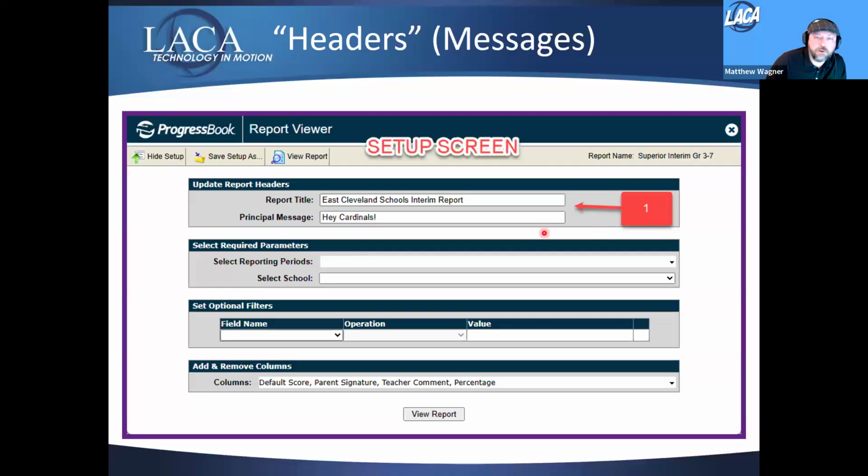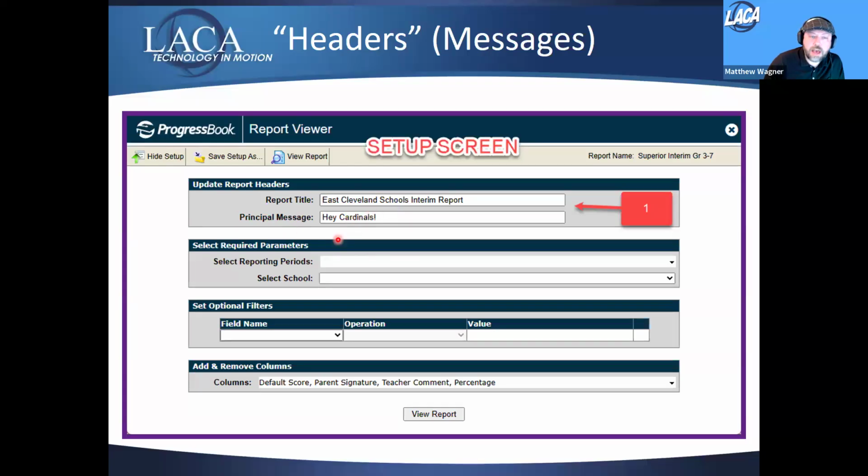So let's look up here at this first box. What are we looking at? It says update report headers. What is in this category? Typically, you'll see a report title up there, which will be the title that displays on the top of your report. Why does that need to be shown? Because like I said, we can take a report that shows all your grades and maybe make that into an F report. So now it's not a progress report. Now it's an F report. So it needs a new title when I take the report and make it into something different to suit my personal needs. So it gives me the ability to retitle the report.